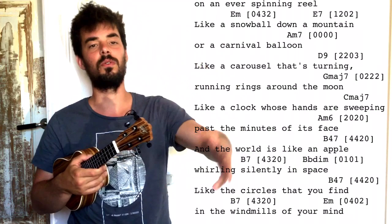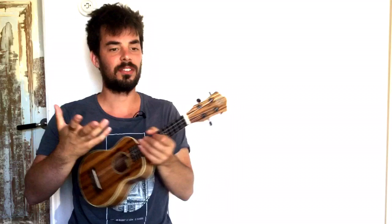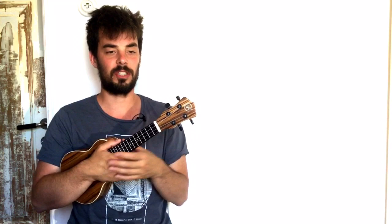Right, it's a restless song. It never ceases to ponder and wonder. So we can play it that way by just not interrupting it. The first verse doesn't have a particular strumming pattern, and the strumming only comes in for the second verse, which we'll have a look at just after this. That's the intro, right? You remember?